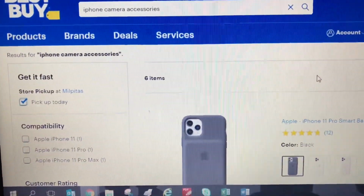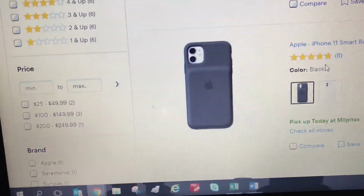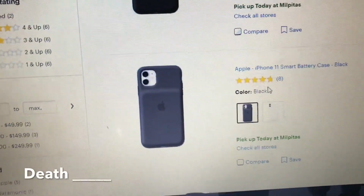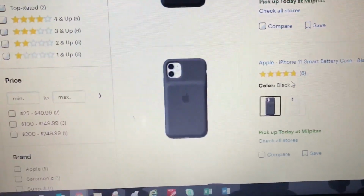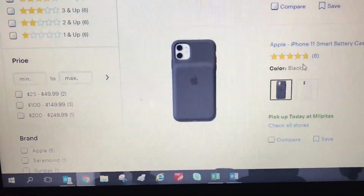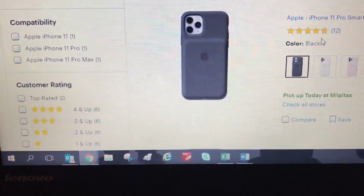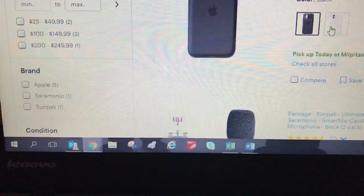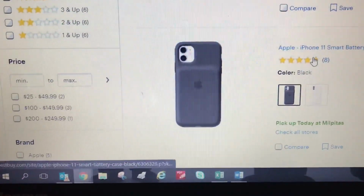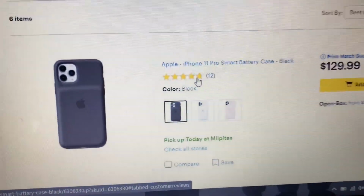So when I looked it up 2 days ago, there was something by. Literally the brand was called Death something. I don't remember what the second word is, but it was Death and then something. I think there was one standalone lens that you could attach to the phone, but then the brand also had a few phone cases that you can actually buy along with the lens. And now I'm not seeing anything for it.